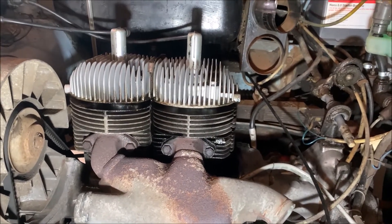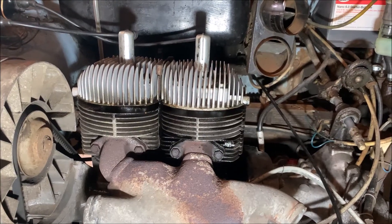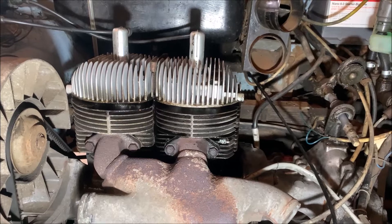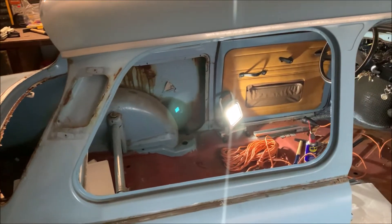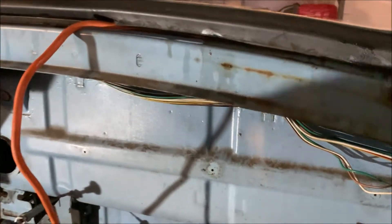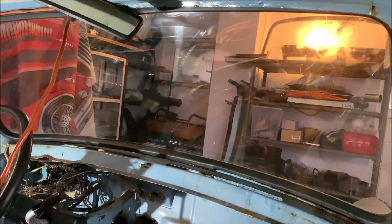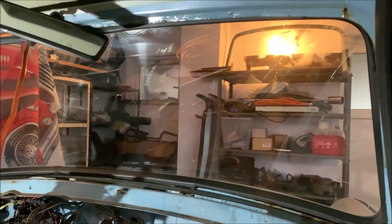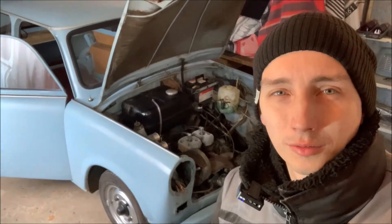Now I fixed all of that, torqued everything to where it should be, and the engine is running better. But still, because of all that leaking, the seals are blown and I will remove and replace them all with brand new ones. One quick thing I want to show you is how you replace the windows on the Trabant — all these windows are not glued in. You basically just have a seal sitting on the metal piece here. I'm using a cable for it — you push this cable underneath the rubber and then push the windscreen out. After I put the cable in and a lot of WD-40 around every edge, I was simply pushing the windscreen out and you can see it coming out now.